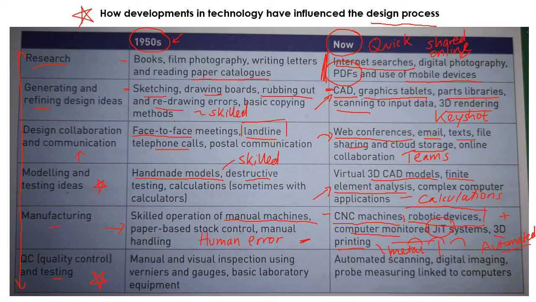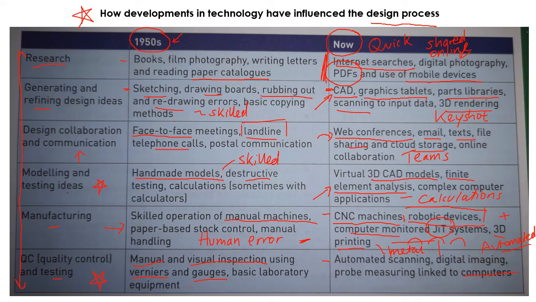The last thing is quality control, done throughout manufacturing stages and also at the end. It used to be done manually with visual inspections using things like vernier calipers, gauges, and basic laboratory equipment. Nowadays, 3D scanning handsets can be used to scan a product - for example, a car seat or wheel - to check dimensional accuracy and any flaws in the product or manufacture. All of this can be connected to computers to help control product quality. So quality control has also in some ways been automated with new technology.